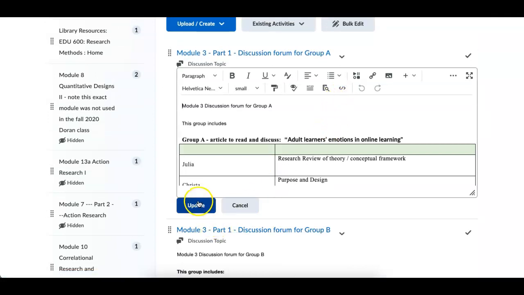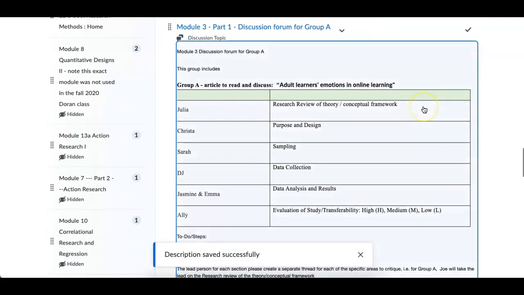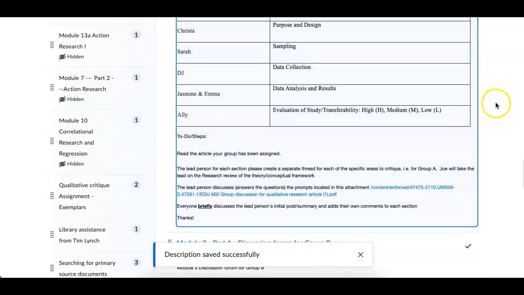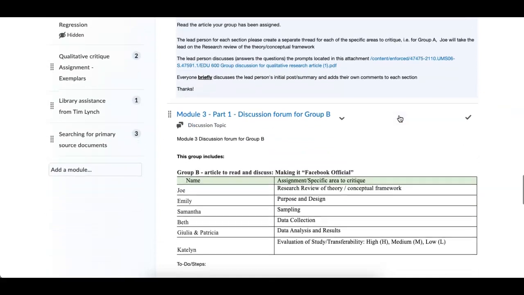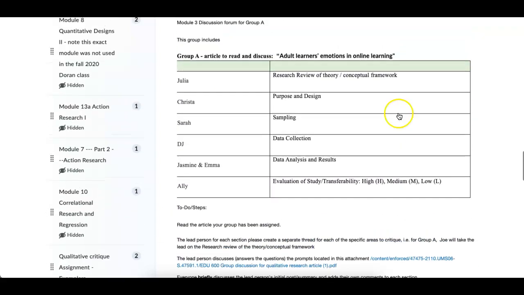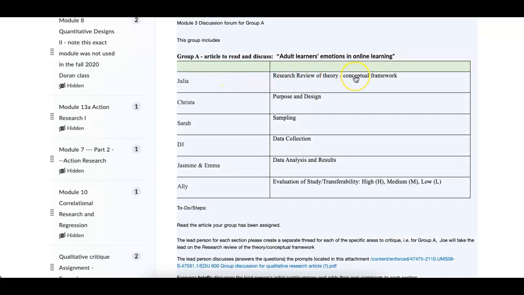Sorry, let me just update that once again. She'll come in here and she will do what we do on a weekly basis. She will create a discussion forum for her particular section. I'd like other people in your group to comment on it. If at all possible, for all of the initial posts, I'd like you to get that done no later than Wednesday, because I want to give everybody else an opportunity to comment.